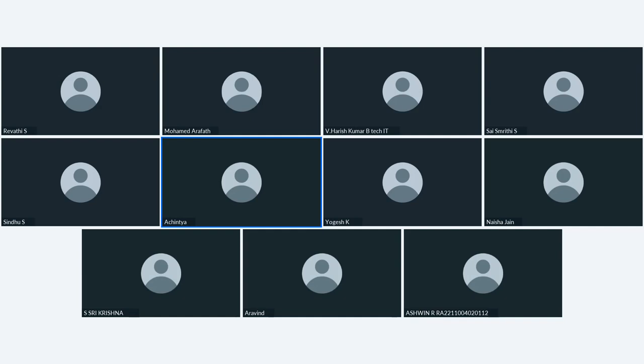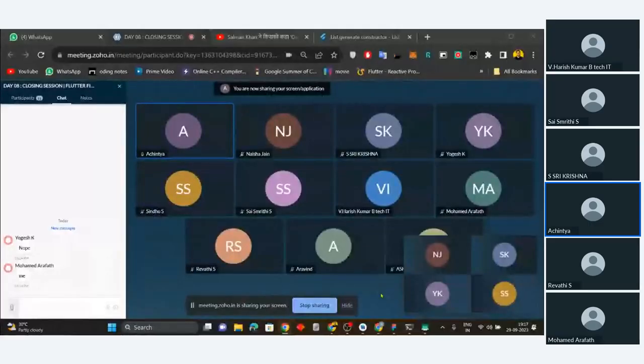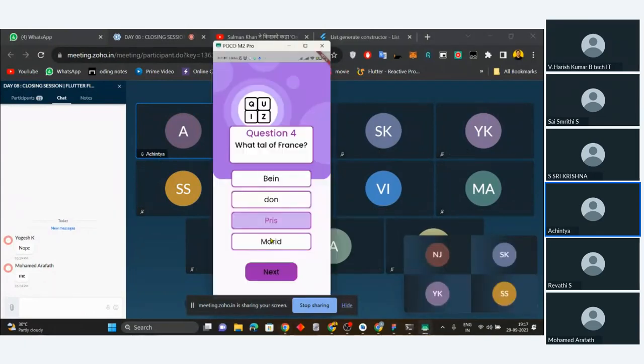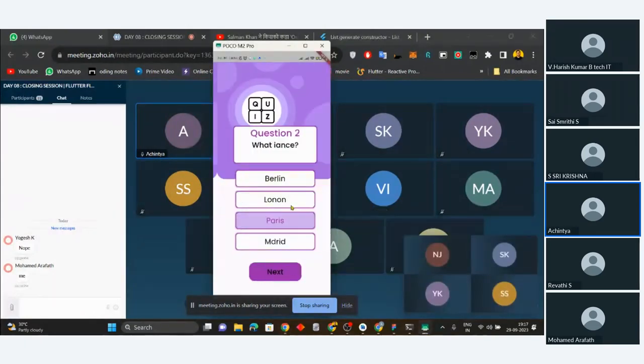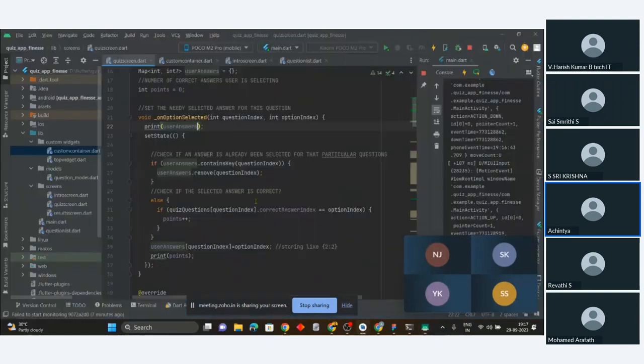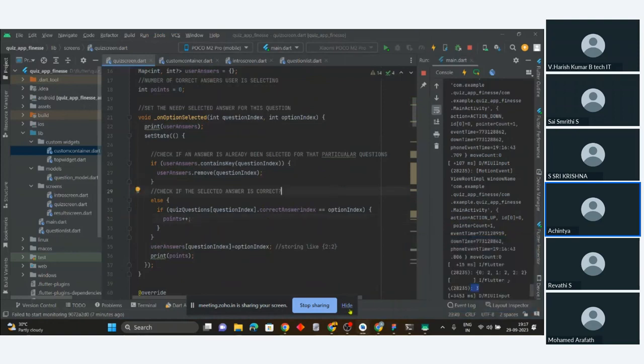Okay, now let's move on to the next thing. That is, what should we do now? This thing is done. Option thing is done. Okay, now let's move on to the next thing. And the next thing that we will be doing here is restart. First of all, restart also. Yes, we have to do the restart part also, right?